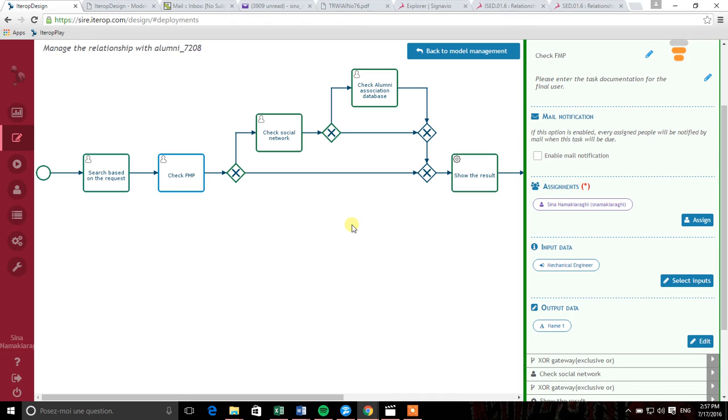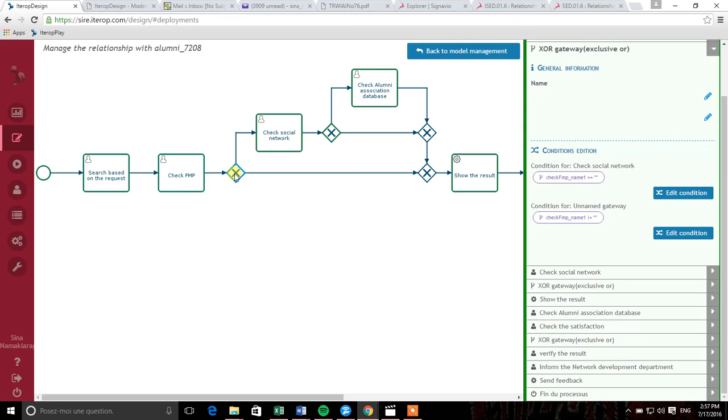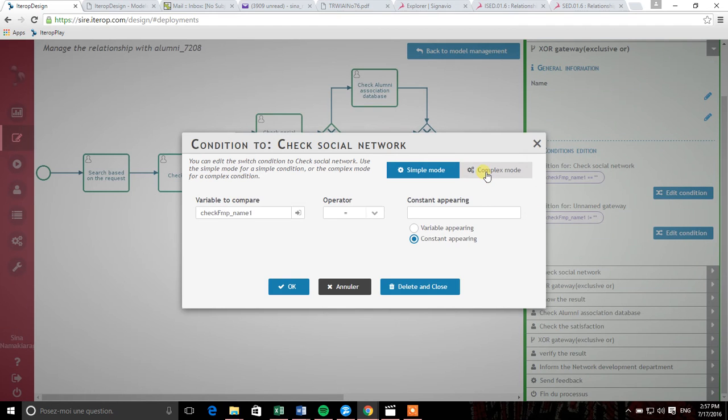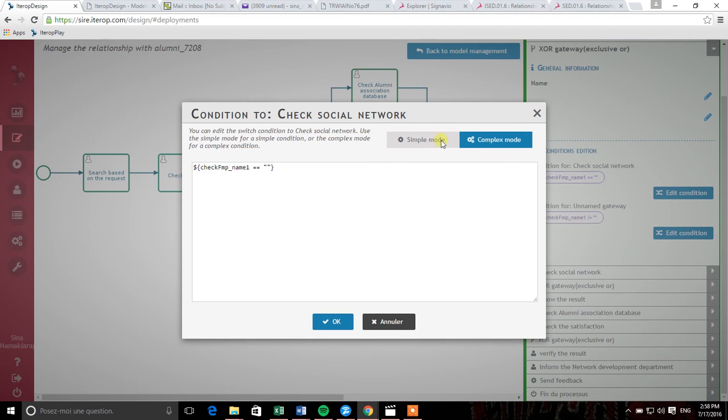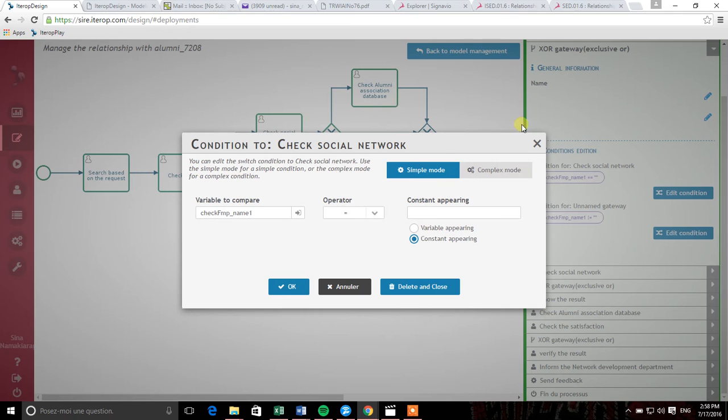So we added virtual information to these databases. We edit the conditions for gateways, and you can see in these gateways for configuration we can use Java code, and it could be really easy in the simple mode also.